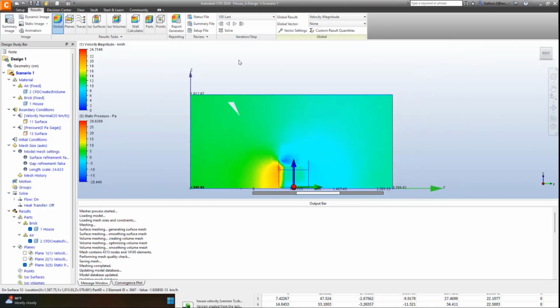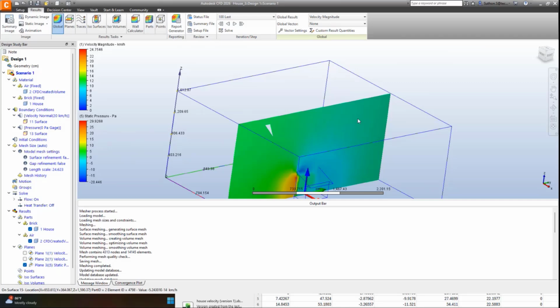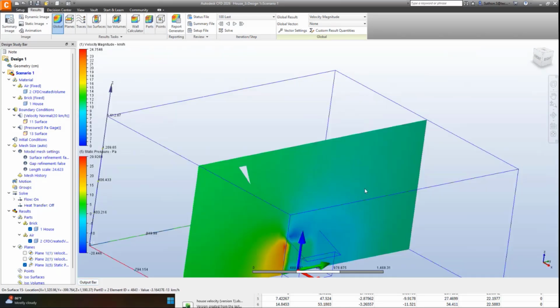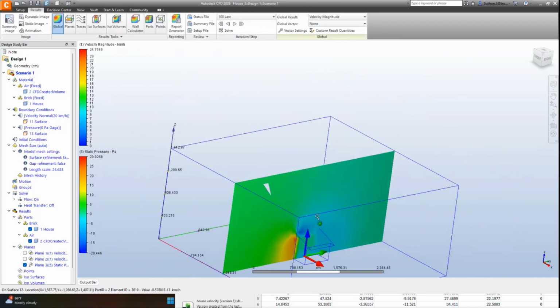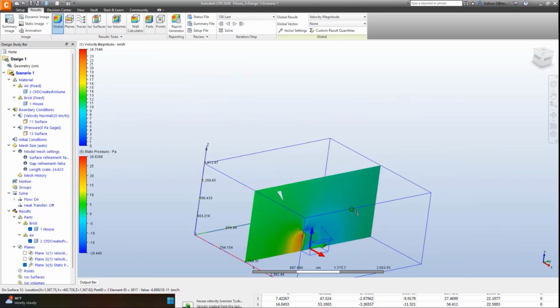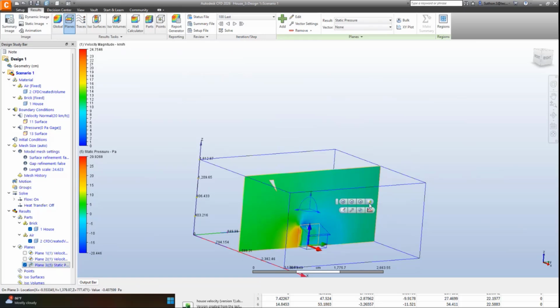Here's an overall picture of how to use the software, right? And the next thing that I would like to show you is that I want to make this plane, try to set up and get the result back here. I would like to click on the plane and align it parallel to the surface.